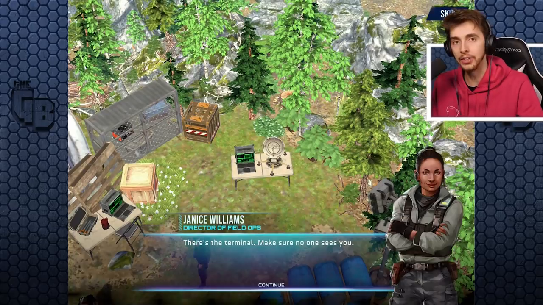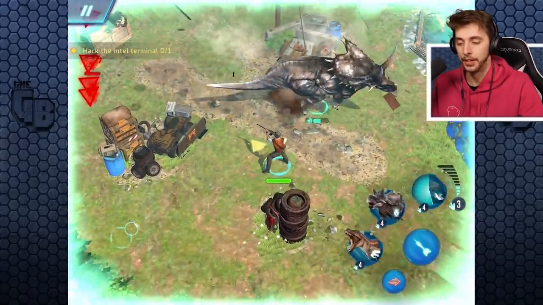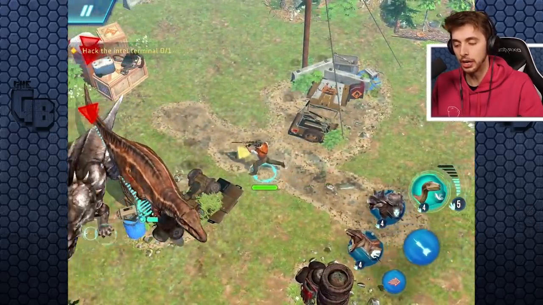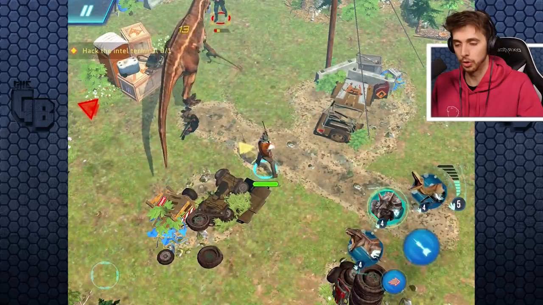Like, Chaos Island, that terrible real-time strategy game, is basically this, but way better. This is awesome. What they did is they looked at that game and thought, okay, instead of real-time strategy, how about we make a strategy like XCOM, whatever it is, and then just have dinosaurs under your control and stuff.